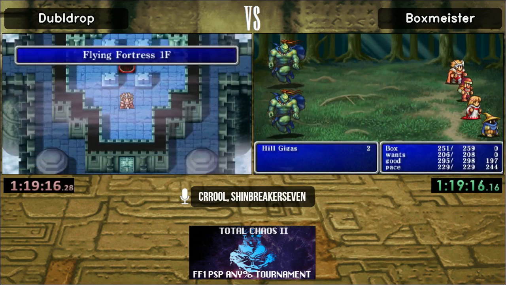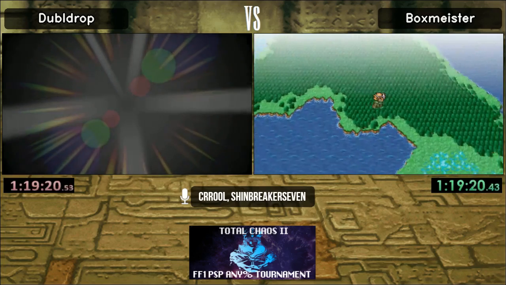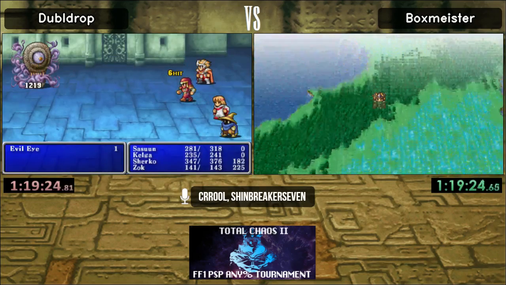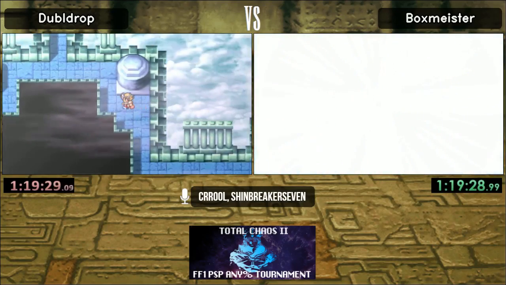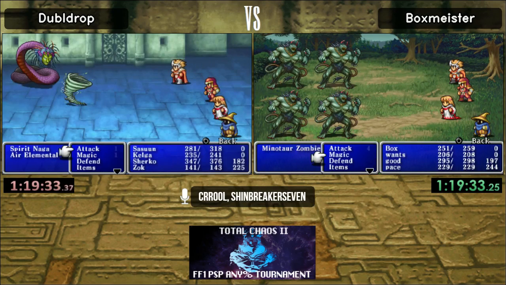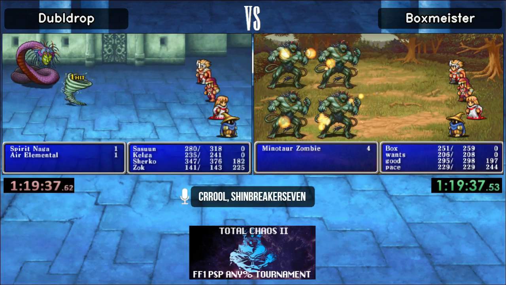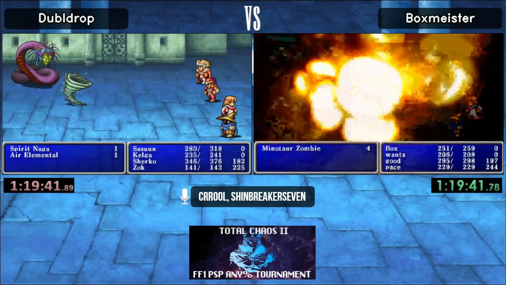So you saw Dubldrop warp. That's what we need the warp cube for, was a sip on that tile. And now he's in the air fortress. Also has a very high encounter rate, but only one unrunnable encounter in the Evil Eye. The air elementals, in fact, are the only elementals that you can run from.